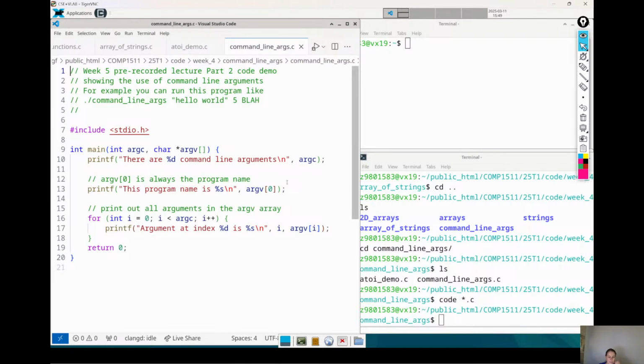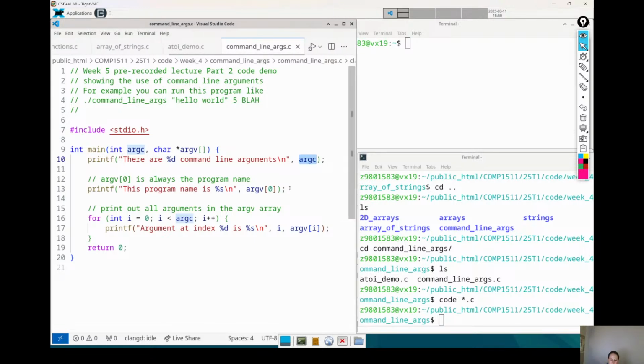So in here, I can say how many command line arguments I got by just printing out argc. That's just going to be an integer. Then the one at index 0 is always going to be the program name, or whatever I typed in to run the program. So ./something or other is how we typically run programs. If I just print out all of the arguments, I can do it with a loop because it's an array, and the size of this array is in argc. So let's try this.